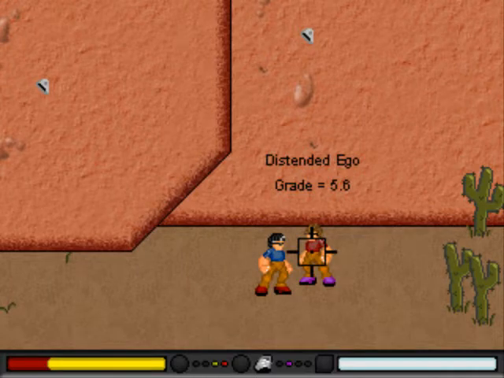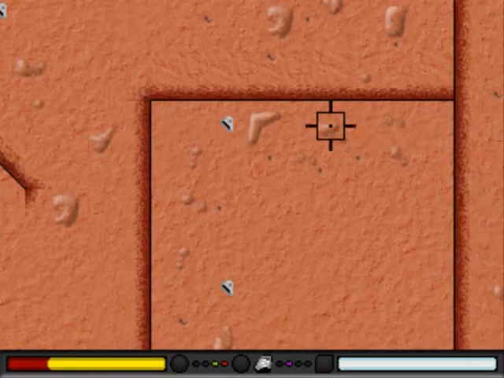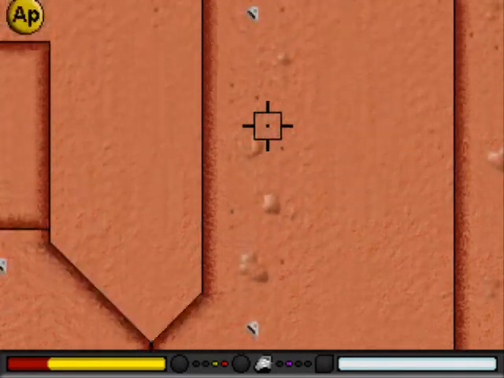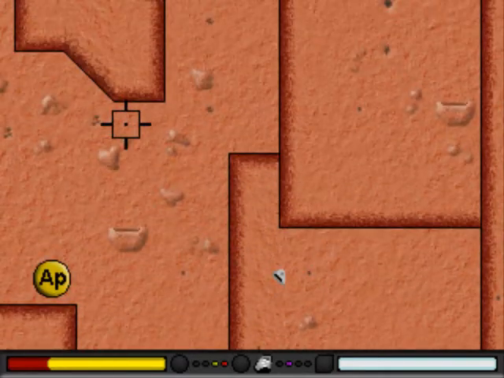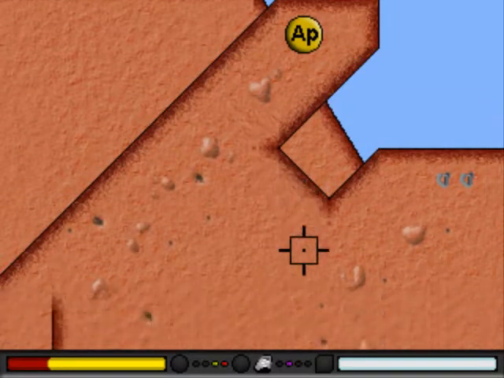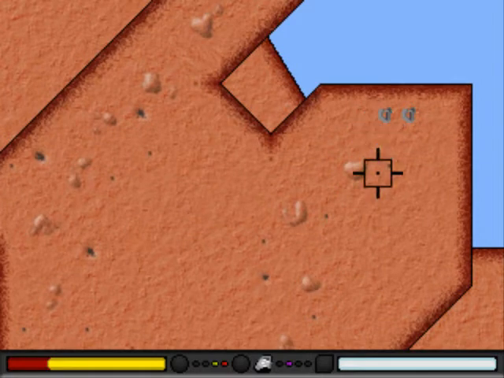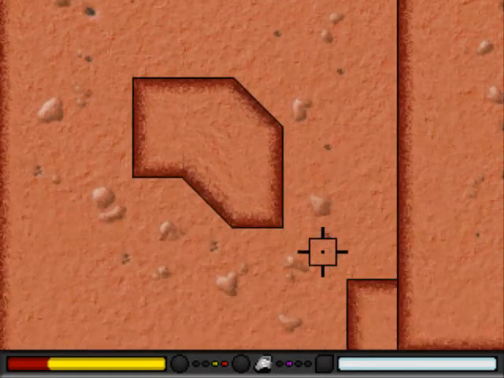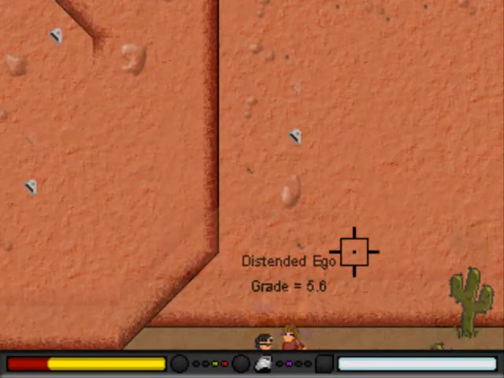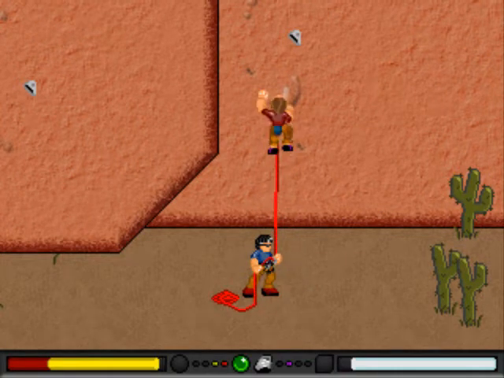Okay. Distended Ego. Let's scout it a little first. A couple clip-ins. Go up the wall here. Third clip-in and a jug. Fourth clip-in. Jug. That leads to an attribute point, but I don't think I'm going to reach that. Got here, jug, and shuts. So one, two, three, four, five. Okay. Well then, let's do this thing.